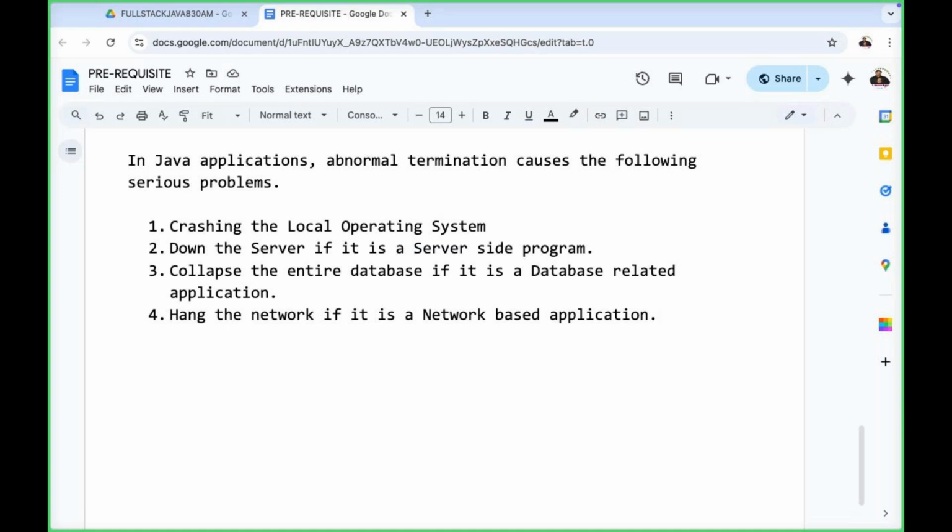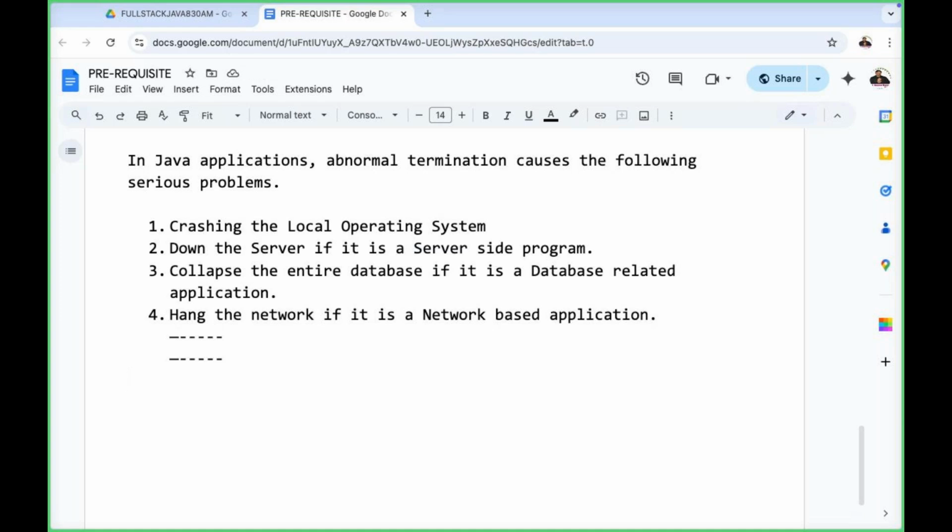If it is a network based application, then one program's abnormal termination may hang the network. If the network is hung, where is the chance of establishing communication between more than one machine? So many problems, and so on. Like this, we get so many problems. All these problems are called catastrophic failures in general.